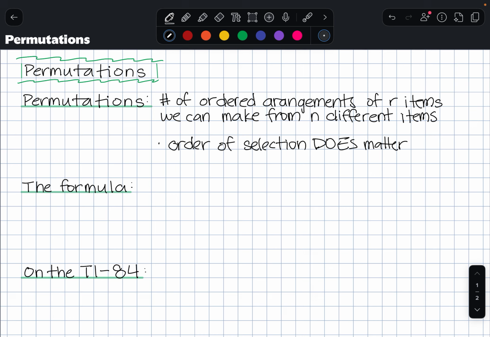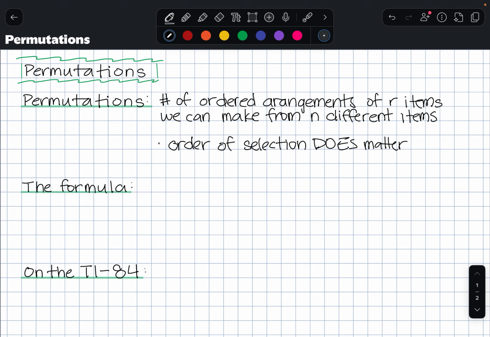For example, if I am setting up the TV schedule for a local TV station for the day, I may have 1,000 titles to choose from, but the order I air them in matters. Because if I order them in a different order, then they appear at a different time and they may reach a different audience. I don't want to play cartoons at 8 o'clock at night to adults. I don't want to play adult news shows at like 11 a.m. to toddlers who are at home for the day. So the order matters, and that would be a permutation.